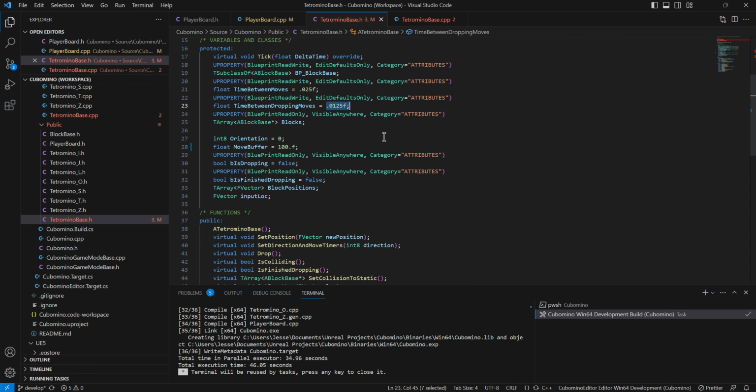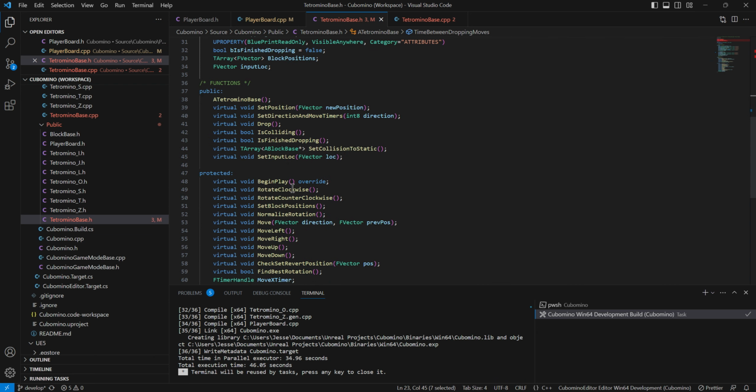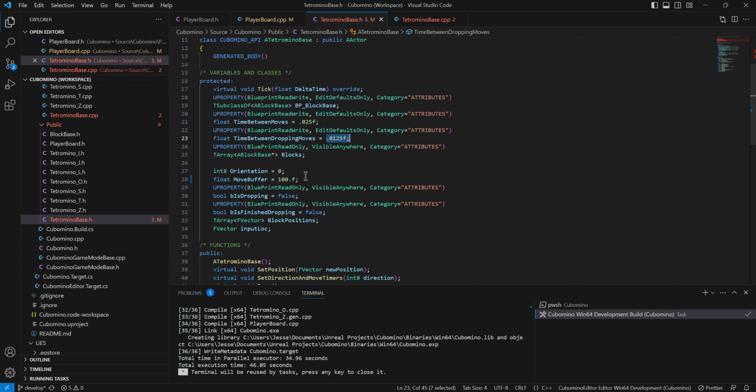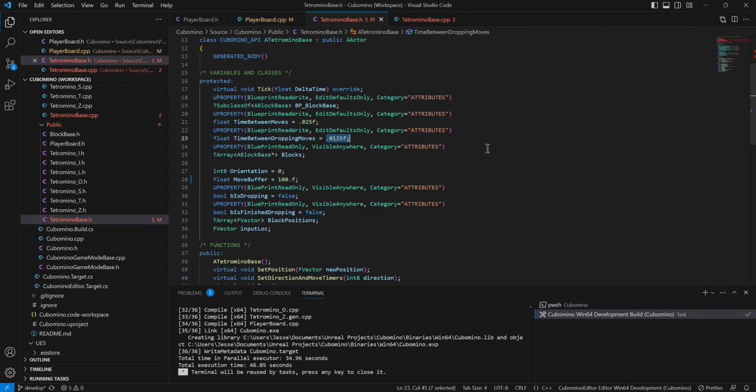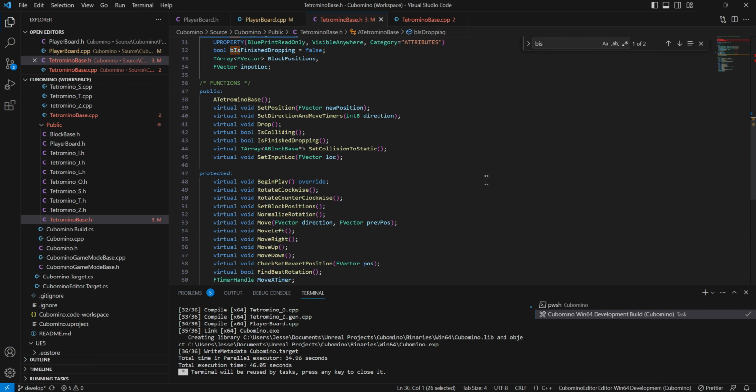That I believe is a public variable. Oh no, maybe not. So it's protected, but did I create a public getter function? Is colliding, is finished dropping. Yes.